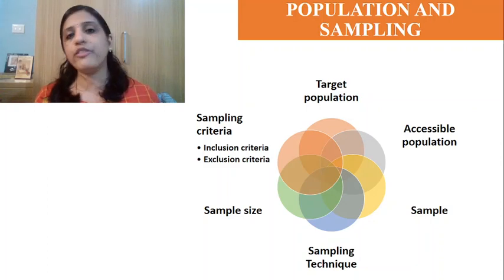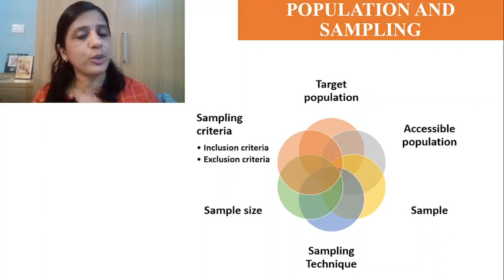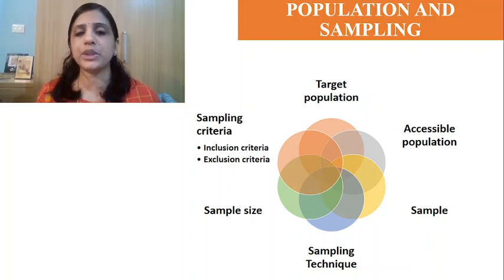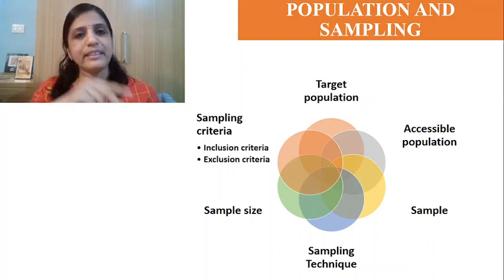As you all know, we have two types of sampling criteria: inclusion criteria and exclusion criteria. Inclusion means who all will be added, right? Now one point which I want to make very clear in sampling criteria is, some students when they write the inclusion and the exclusion, they just write it as the opposite.